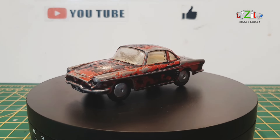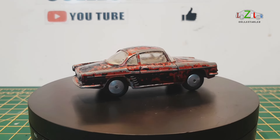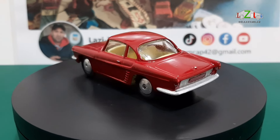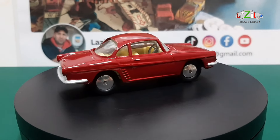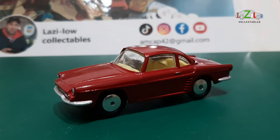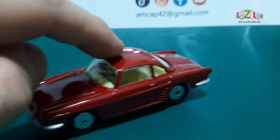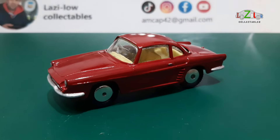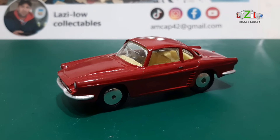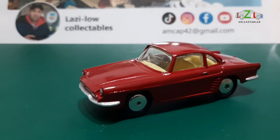This is our Renault before restoration. As you can see it's heavily over-painted but all the parts are there. I did change the tires at the end and worked on the windscreen, polished up the hubs and painted the car four times. And this is our car after restoration — this is cherry red and I'm glad I went through that four-times painting process because I think it worked. The car looks fantastic. Our Renault is completed. I'm really happy. It looks really good. It rolls fantastic. I think it was worth the four times paint. The windscreen has a scratch as you can see but I don't mind — the state of the car before restoration was horrendous. So I'm really happy with this one and I hope you guys enjoyed it.